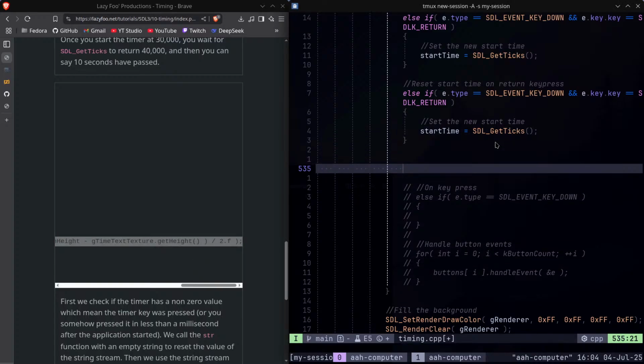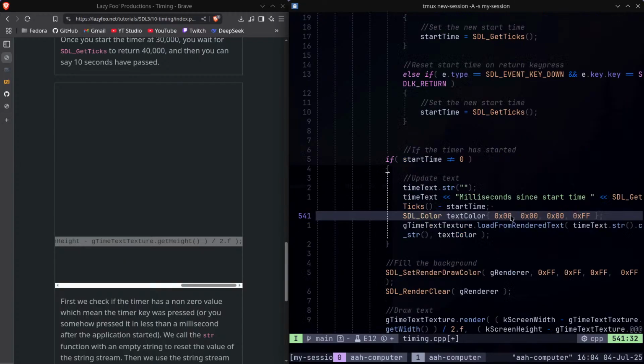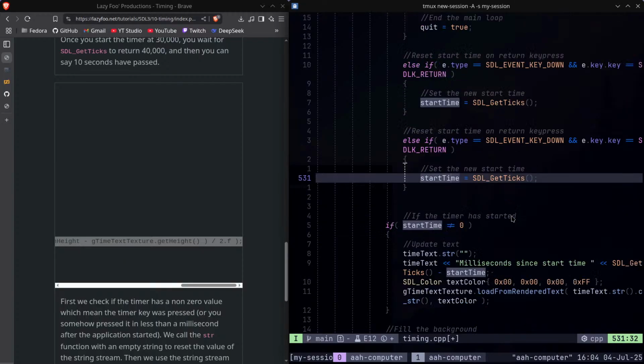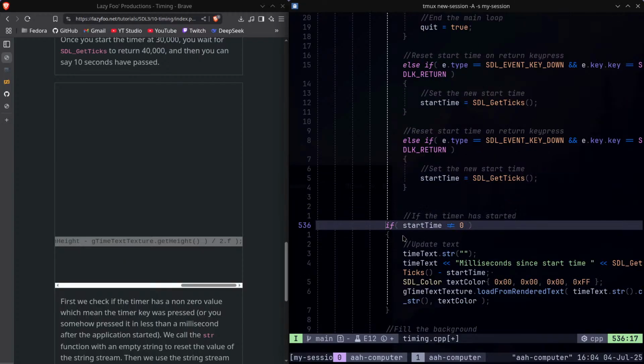So then after, we just check this real quick in the main loop. Oh wait, I need to.